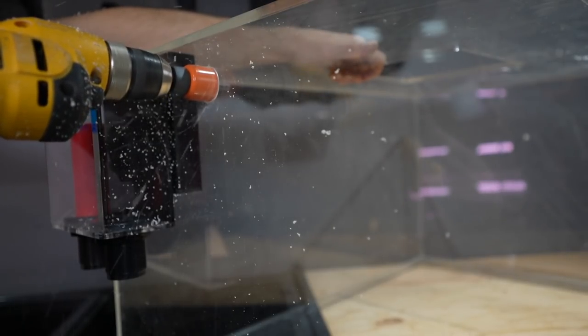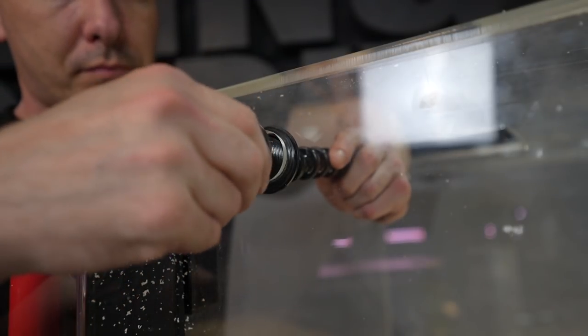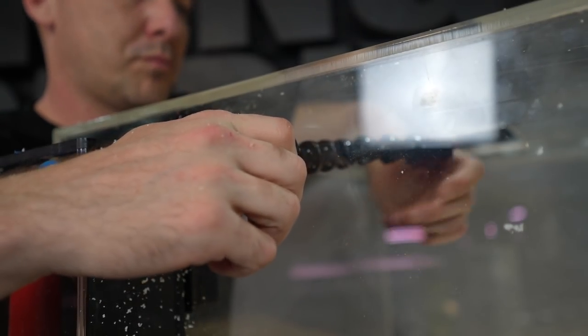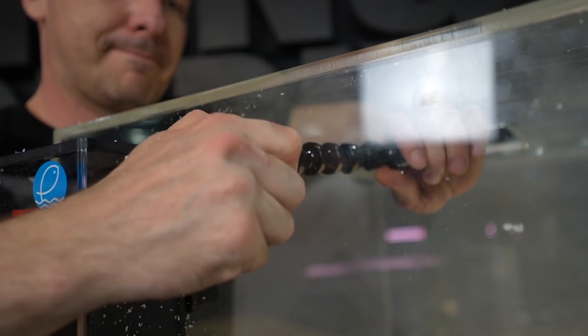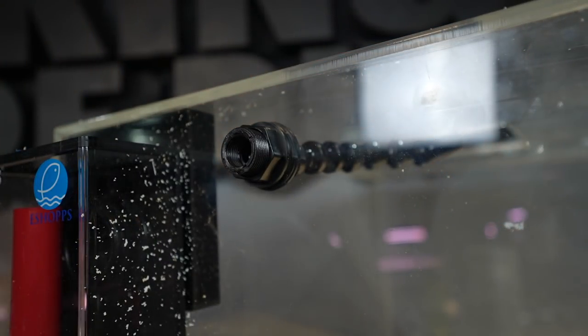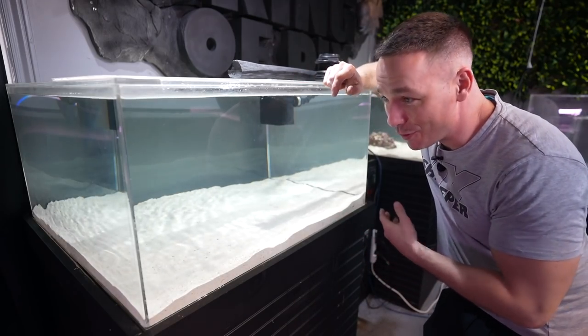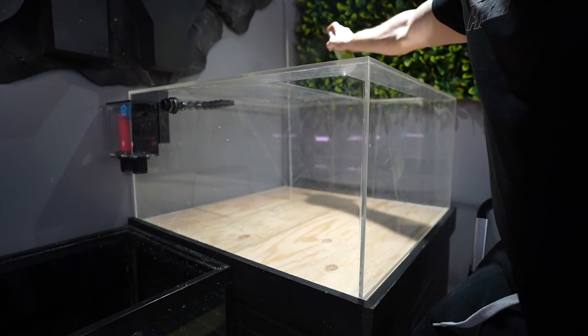I just wanted to do some testing first. I've got about a week before the octopus arrives so I do have time. The slits are probably a quarter inch wide, maybe smaller, but I'm not taking that risk. The sharks aren't going to be able to get through it, but I don't feel comfortable about the octopus, so we'll definitely install the mesh.